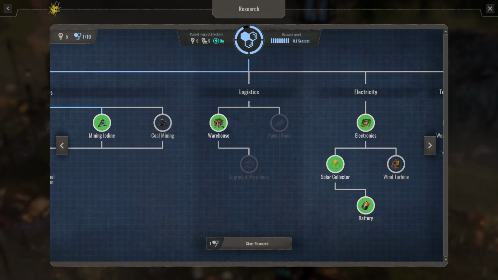Got some iodine. Start pumping out those iodine tablets for our people, just in case we get a little sickness going on and we need to heal them up. Iodine helps with radiation sickness, so it's really handy to have. Not bad on the sickness. Tools are looking better.